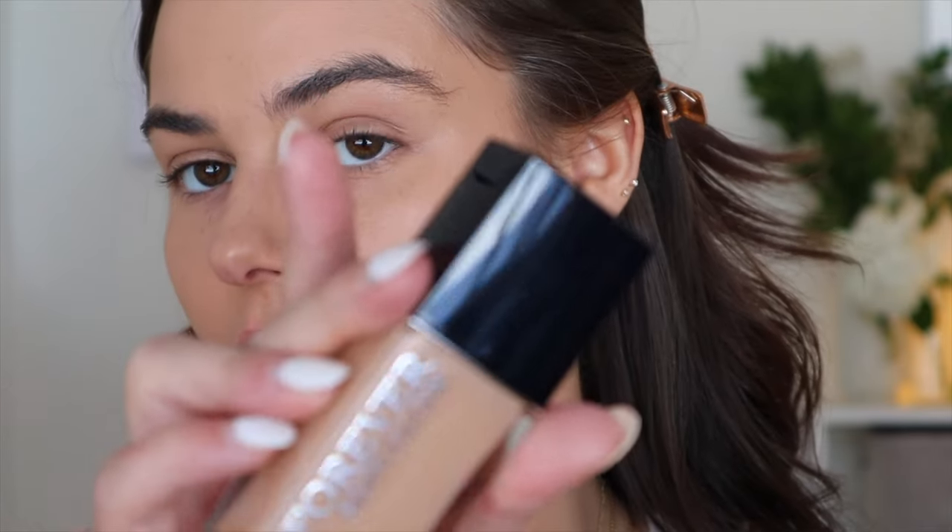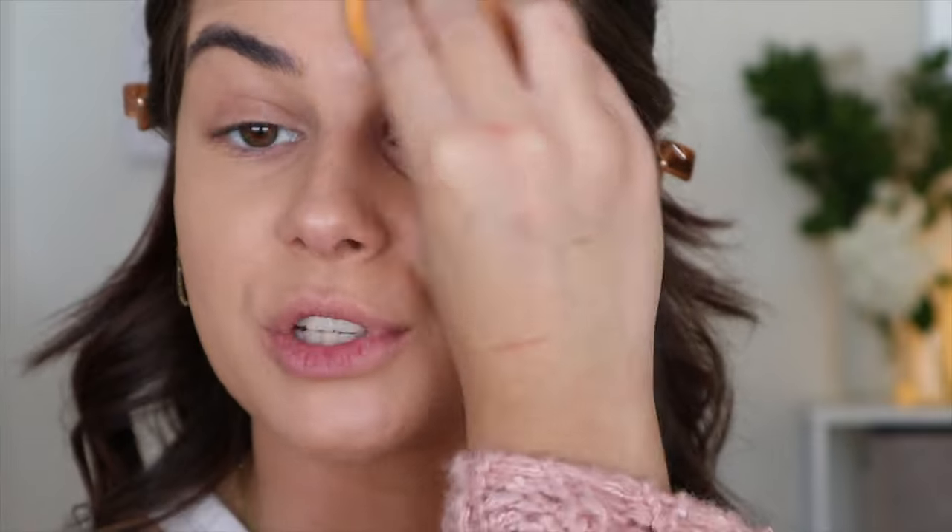I'm going to try a little bit of a second layer over on this cheek because of my breakout so I'm going to pump a little bit more. Also I have to mention the lid on this and the weight of it just feels really luxurious and expensive — of course that's always one of the main things you're paying for when you buy an expensive product, the packaging. So if you're someone who appreciates that then I think it's always worth it, but if you don't really care about nice packaging it could be pointless. Always blend down the neck. Okay that kind of covered up a little bit more. So far so good with the foundation.